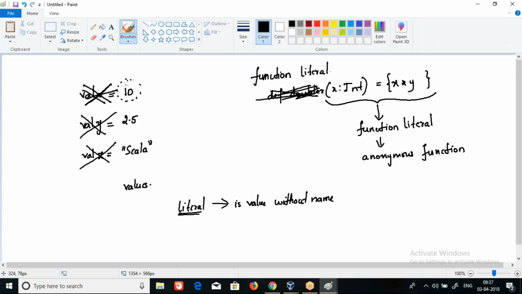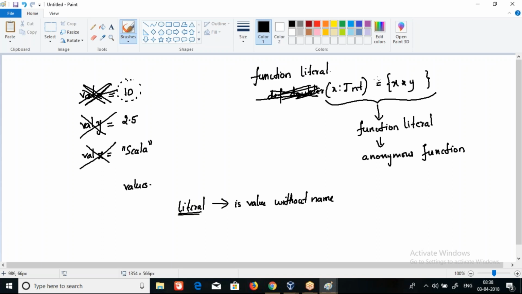Just like we have an integer literal here, an integer literal is nothing but a literal without a name. Similarly, a function literal is nothing but a function without the name.